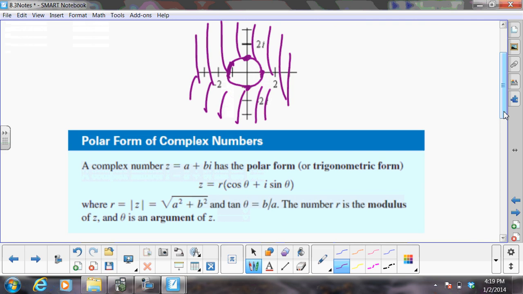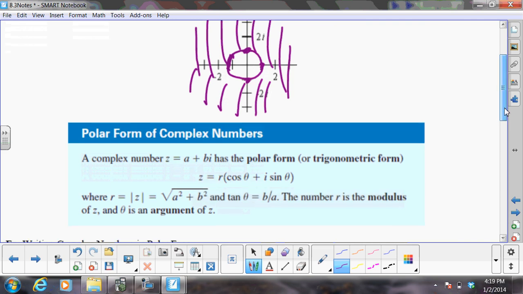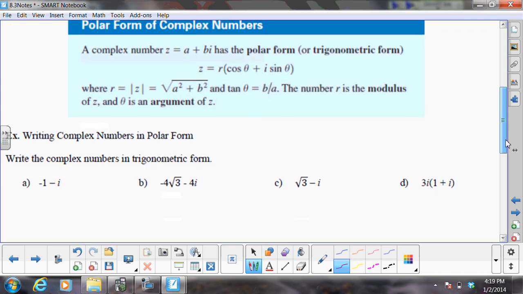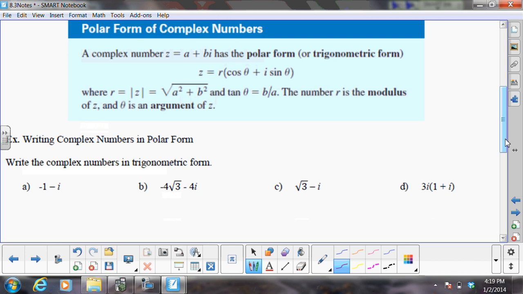Eventually, we might talk more about absolute value graphs and inequality graphs. I'm not really worried about if you can graph those or not. This is like the more important stuff. Going from polar form to complex form and doing De Moivre's theorem. That stuff's the more important stuff. So from here on out, for the rest of the notes, is the more important stuff. Things we need to know.